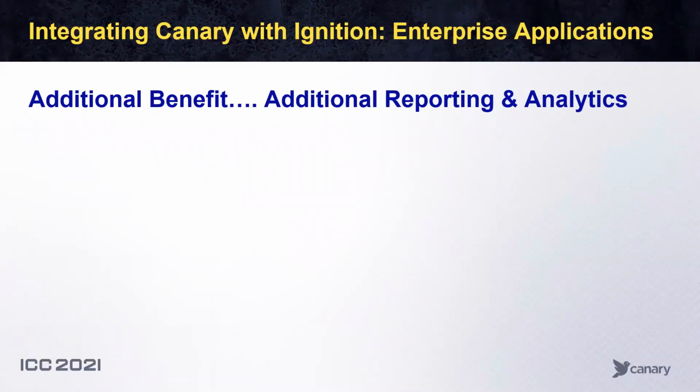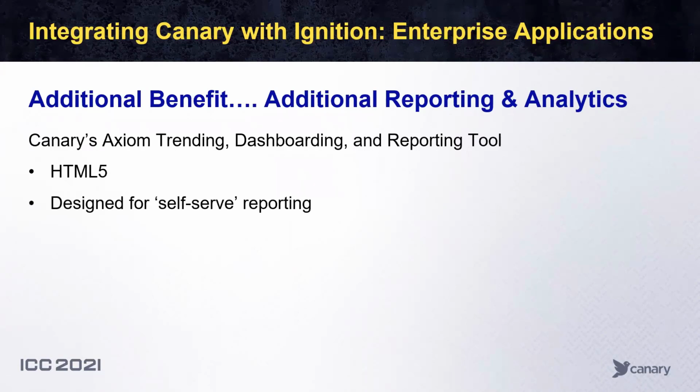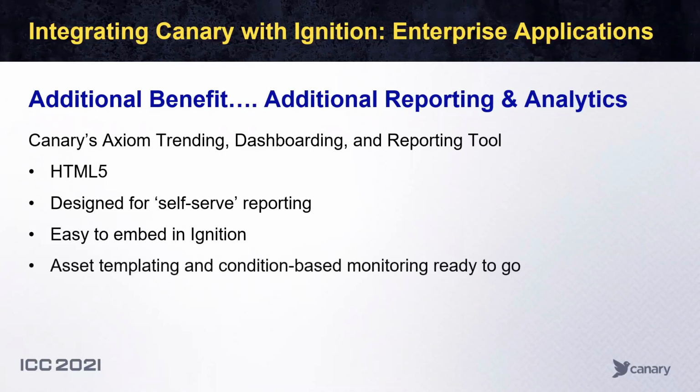And then an additional benefit on the reporting and analytics side, Canary has a tool called Axiom that is an HTML5 trending, dashboarding, and reporting tool. And it really enables the self-serve reporting style that most users are seeking. It embeds inside of Ignition because it is all done in HTML5. And there's a really nice feature of templating assets. So I can design for an asset type like a pump, and then my design gets replicated based on the number of pumps that are inside of the system. So I design one time for one asset and then it replicates.